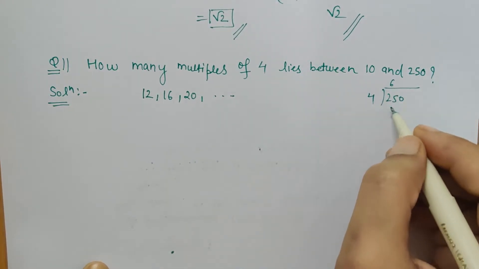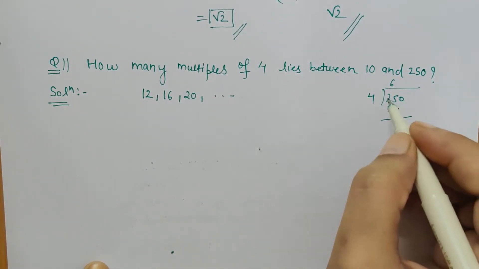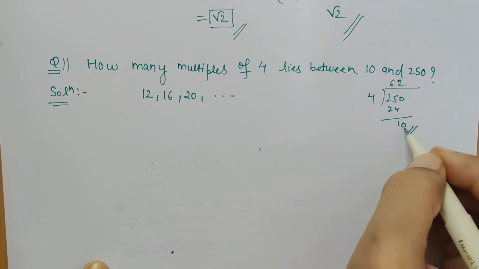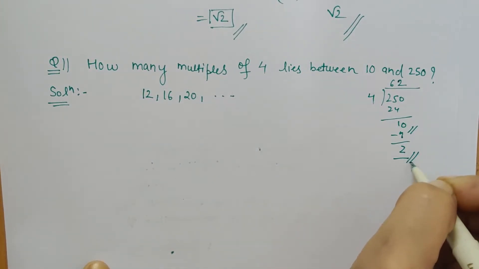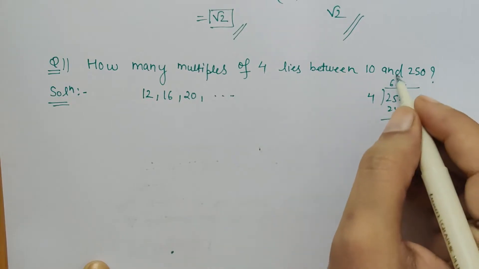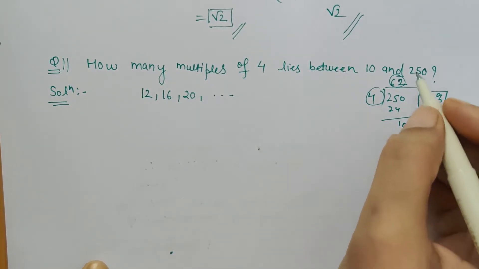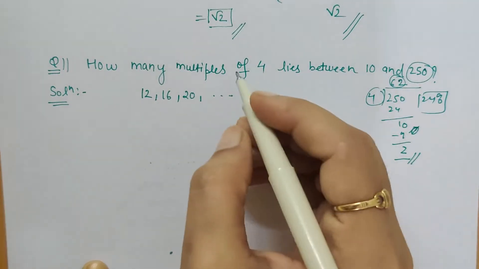When we divide 250 by 4, we have to stop here because 10 is not divisible perfectly. Go one more step because it is greater than 4, so 4 times 2 is 8 and 2. Here you have to stop, and then multiply 62 with 4: 4 times 2 is 8, 4 times 6 is 24. Or manually, you can imagine: 250, 249, 248—yes, 248 is divisible.